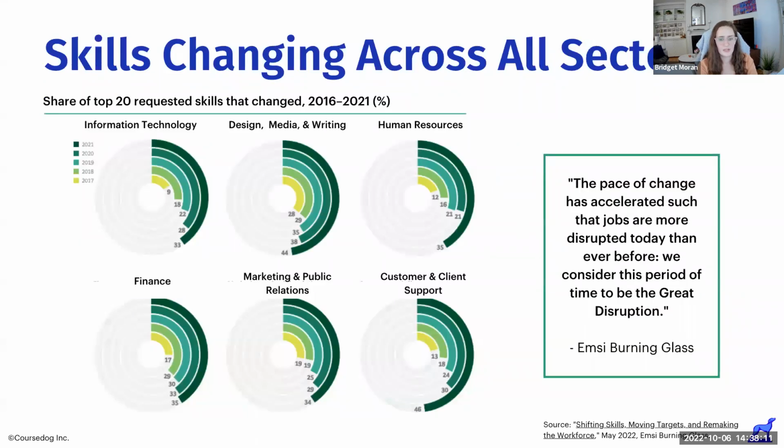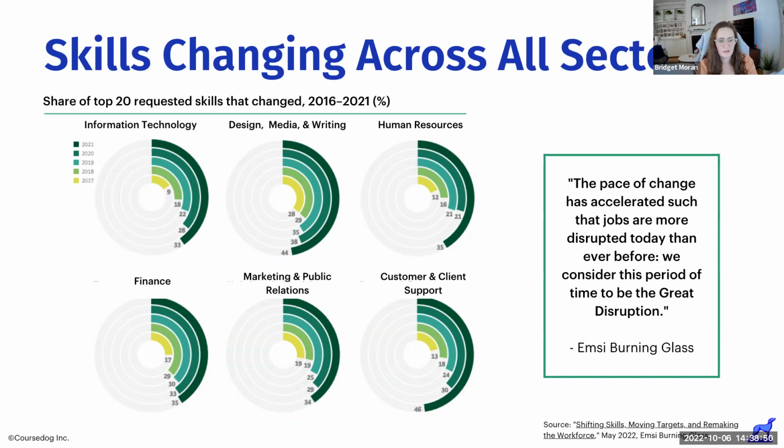I think it's also important to realize that these changes in skills aren't just limited to particular sectors. When a lot of us think of changing skills, we immediately think of software developers learning new programming languages or data scientists finding new ways to analyze data. While this may be true, they certainly aren't the only ones learning new skills and adapting to changing expectations and needs. The data on this slide is from the same Lightcast study that I just mentioned, and it shows the percentage change between 2016 and 2021 of the top 20 skills by different fields.